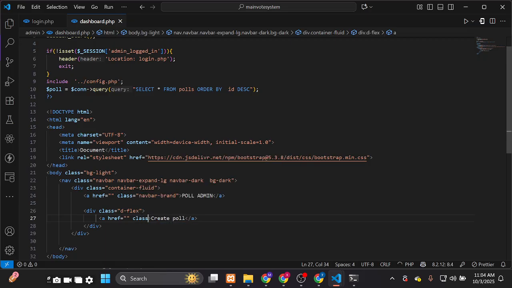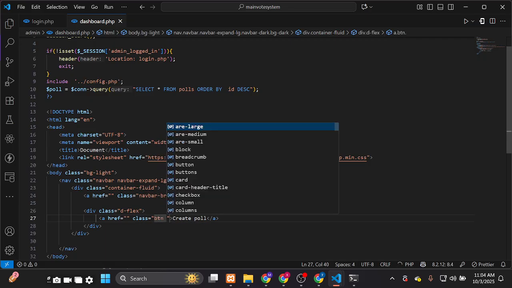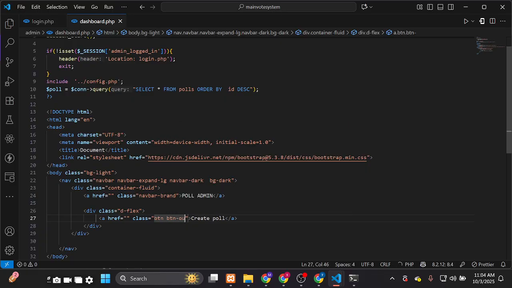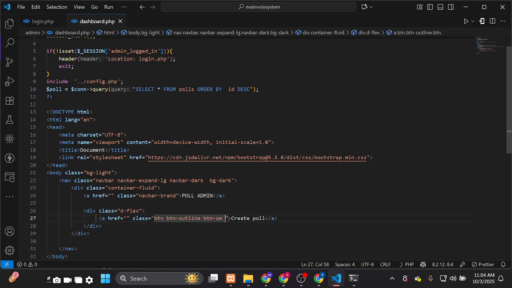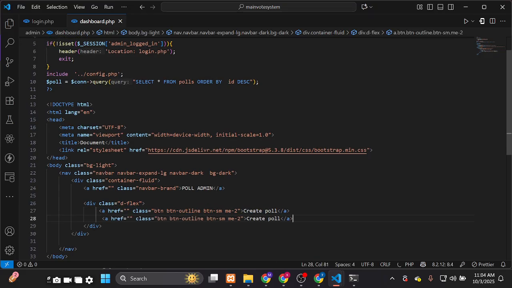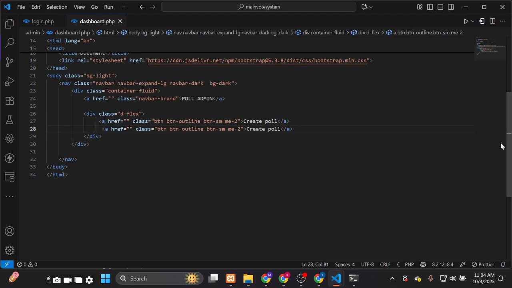Then I'm going to give this a class name of btn btn-outline btn-small me-2. So I've copied this and I'm going to place this right here. And right here, I'm going to call this one Logout. So here, it's btn-danger.